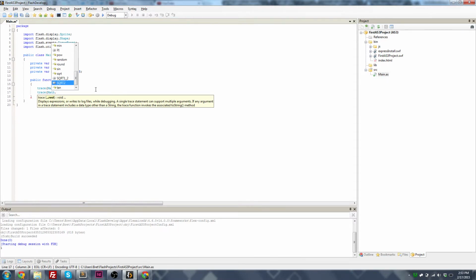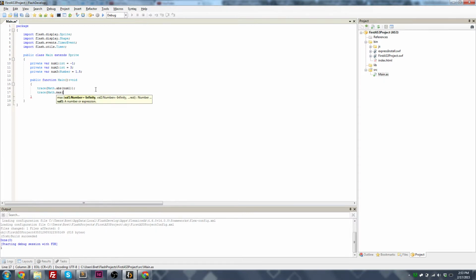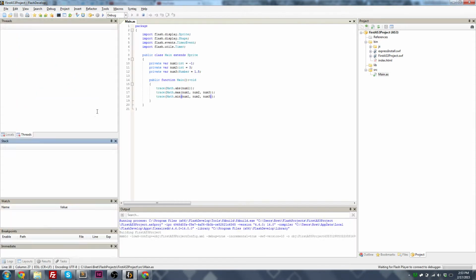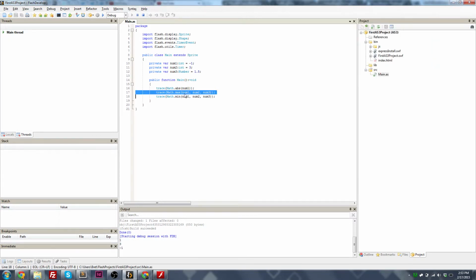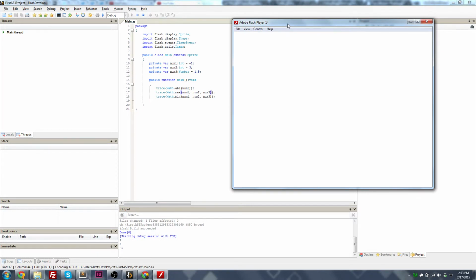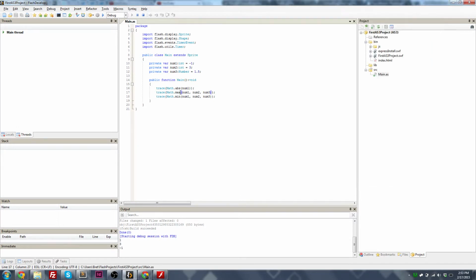Let's continue. I guess we'll go over some of the less common ones because all the other ones are pretty self-explanatory. So max here is pretty cool. If you put in, let's do num1, num2, and num3, and then we're going to duplicate, Ctrl+D, and plug in min, it'll do the opposite. So what happens is max takes in as many values as you want. You can put in as many arguments into this max function, okay? Like we could plug in a billion. Probably not. Flash would be very mad at us. It might crash. But you could plug in a ton of numbers into this. And what it does is it finds the biggest number out of all of them. Min does the opposite. It finds the smallest number out of all of them.